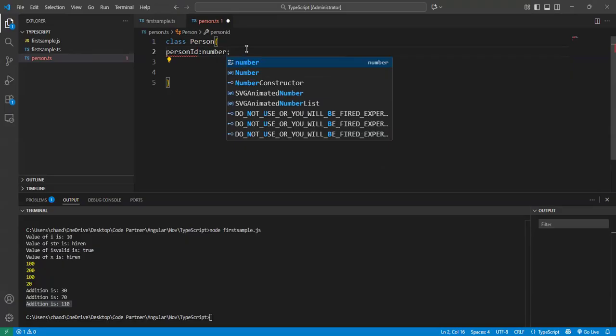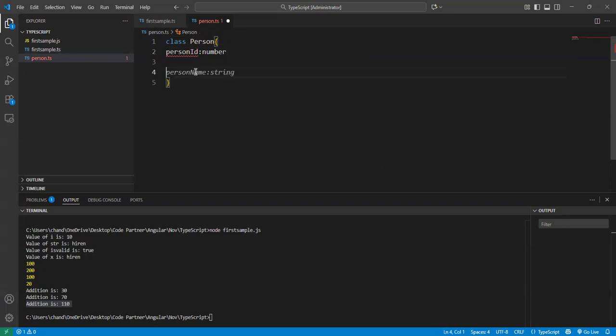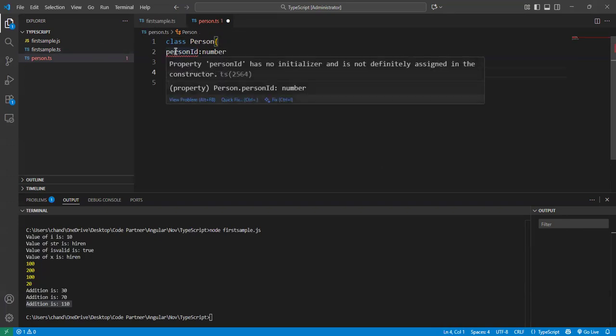But some error is coming on here. Person ID has no initialization and is not definitely assigned in the constructor.